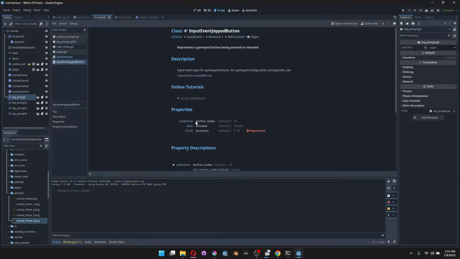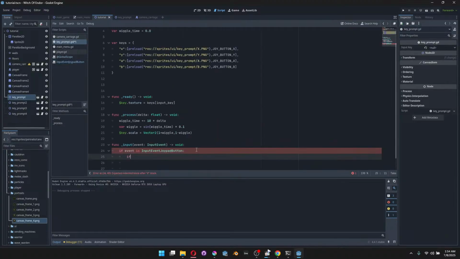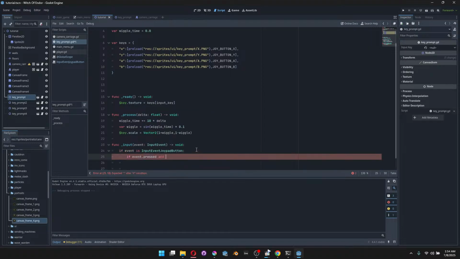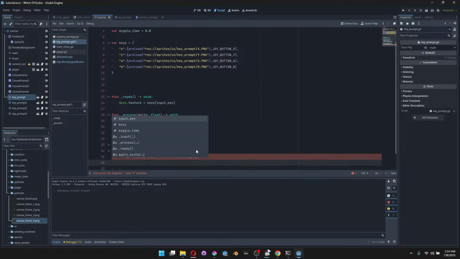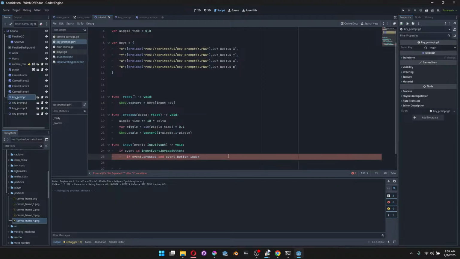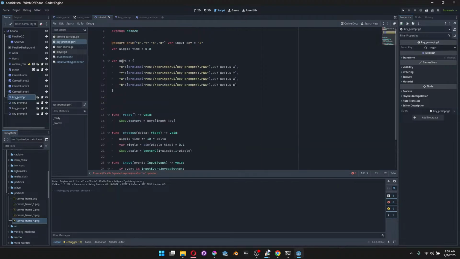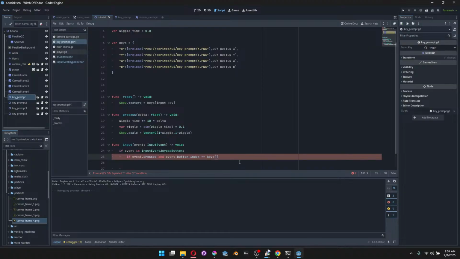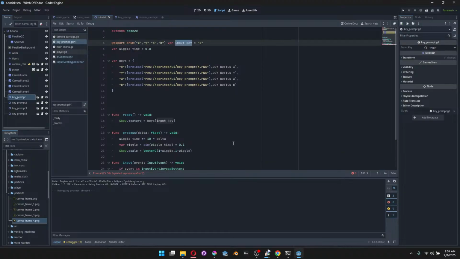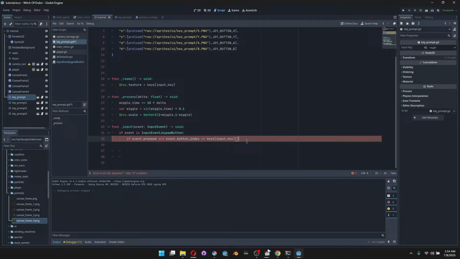So I'm going to take button index and check if it's been pressed. So if event pressed and event button index is, and we're going to match it up to whichever selected input key, specifically the second value here, if it matches this.